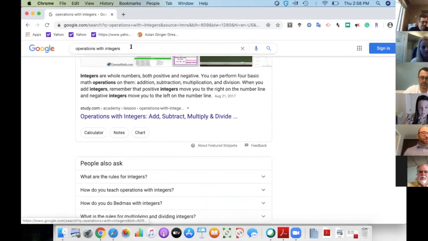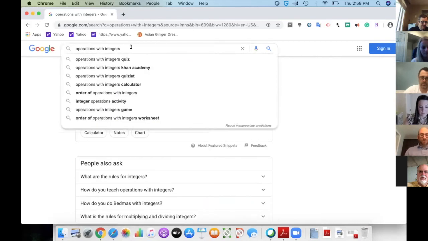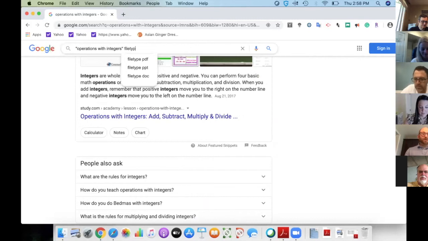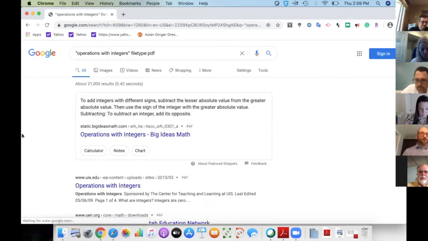But if you search for the topic and then you put the keyword filetype and the type of file that you want to search for, it will only give you results that are that file type.